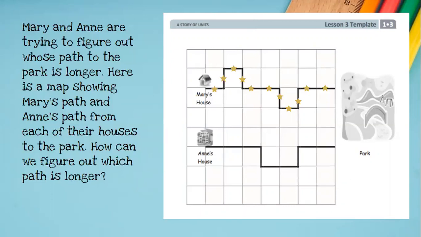Now let's count Ann's house. We're trying to see if Ann's is longer or shorter than Mary's. All right, so we have to start at the first block. So we've got 1. She's crossing over to the second block, 2, cross to a third, 3. Now she's turning, 4, she turns again, 5, and she's crossing over, 6, she turns again, 7. She turns again, 8, and crosses over another block to make 9. So she's got 9 blocks to the park.